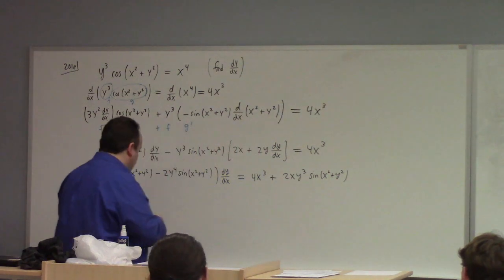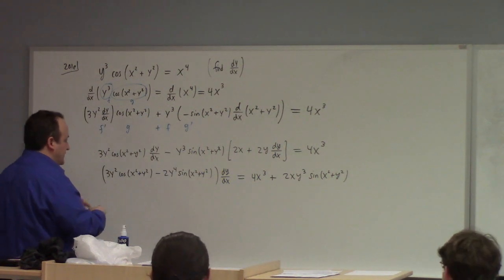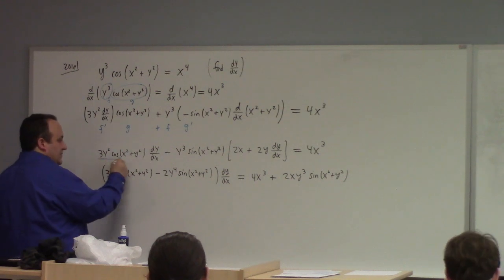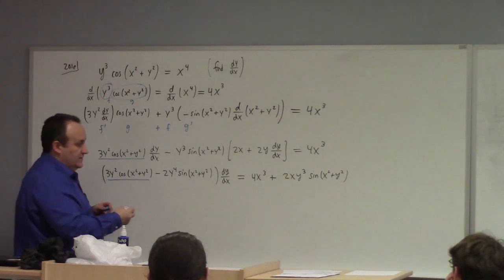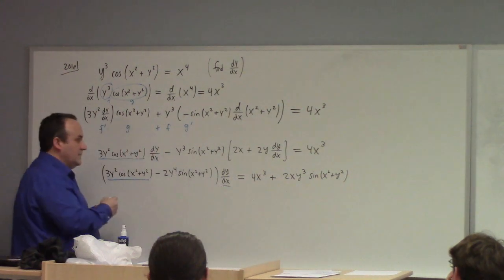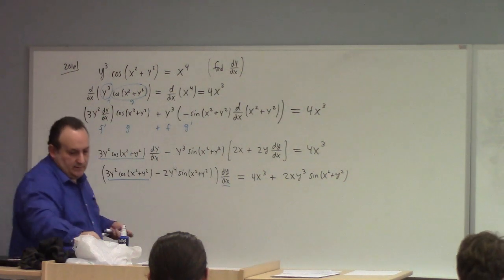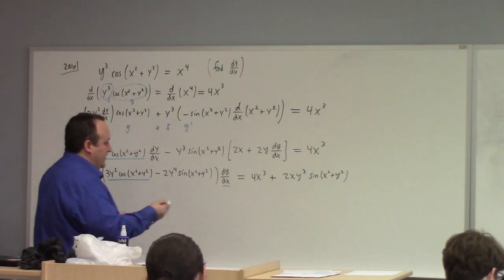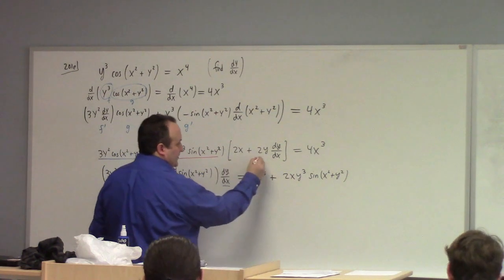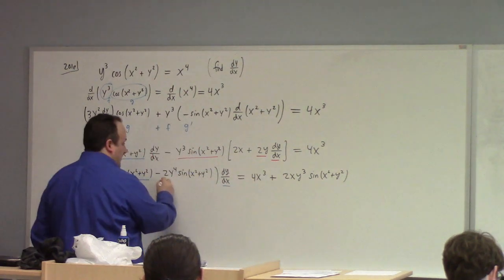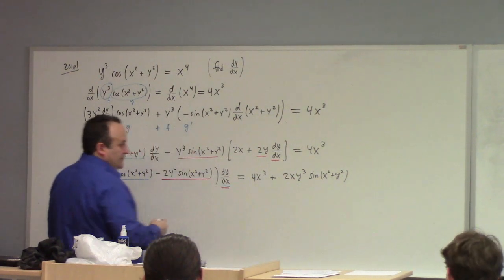Let me do some color coding to explain the method I just used. So I took this term, I put it here. I factored out the dy dx. Okay? Then, again, my goal is to solve for dy dx, so I want to isolate it. Multiplying this out gives me this times that, which gave me this term here. And again, I factor that out.